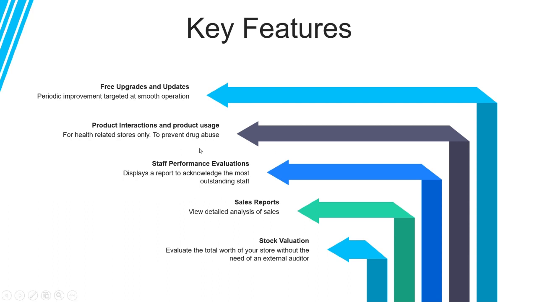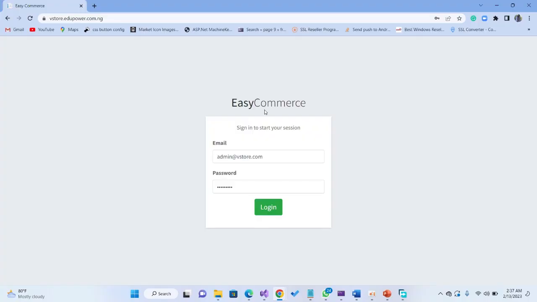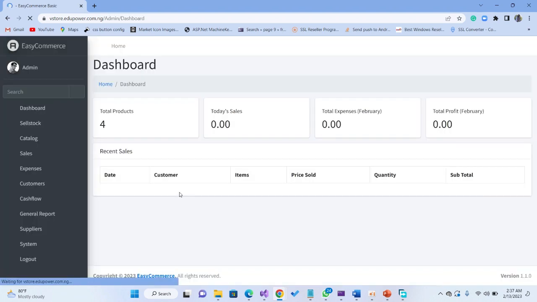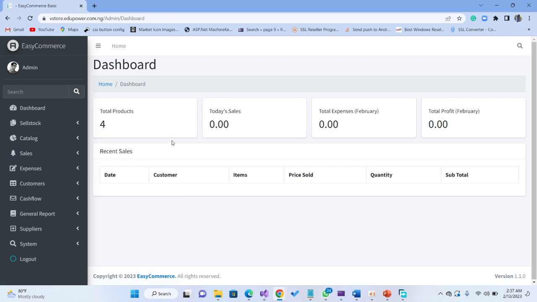So let's dive into the code and let me show you the code structure, how it works, and how you can go about everything. It's going to be a long series of about 50 videos. So this is the demo version. You can log in using the default email and password. Okay, the dashboard, you can tweak everything. You can tweak the dashboard as you like, change everything that you want to change here because you have access to the source code. So I'm going to walk you through the source code, how it works. But I want to show you all the features that we have here.